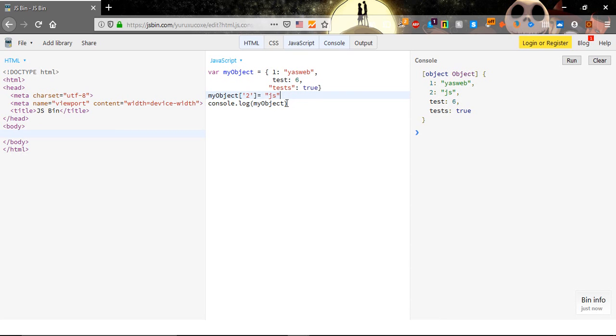Now how about, for example, if I want to show a specific thing in my object. I don't want to see all the information in the object. I want to see, for example, just this 2 or test with s. So how can I do that? We have two ways to do that. The first way, my object dot, and after the dot the name of the key, and I would say the key and not the value, and keys are those ones. So for example 1.